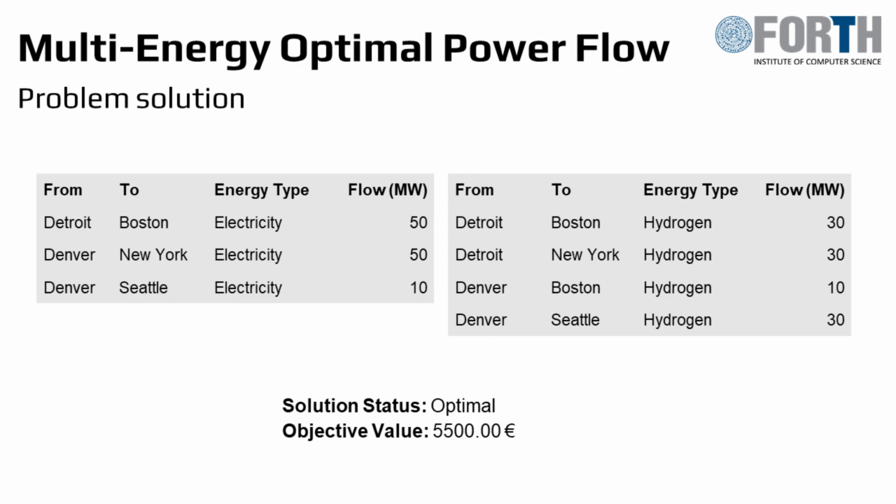Algorithmically, this solution was obtained by solving a linear program. The LP relaxation here is exact, since flows are continuous variables. The solver simply optimizes over a convex feasible region, defined by balance and capacity constraints. This solution is optimal with respect to total cost. However, it optimizes a single aggregated objective, the sum of electricity and hydrogen costs. What if minimizing electricity cost and minimizing hydrogen cost are not perfectly aligned goals?